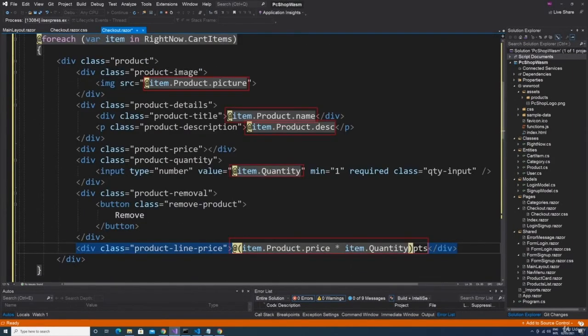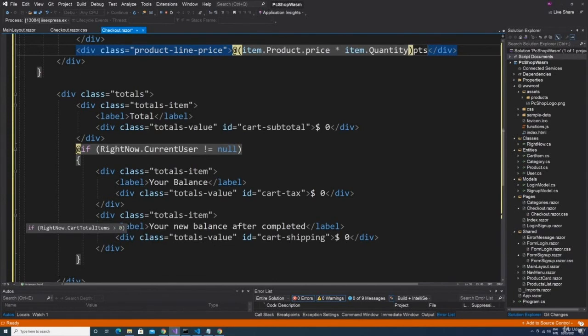And then replace the static texts with the properties linked to the foreach item variable: image, product's name, product description, the amount, and an expression multiplying the price of the product times the quantity. Enclose the expression in parentheses.